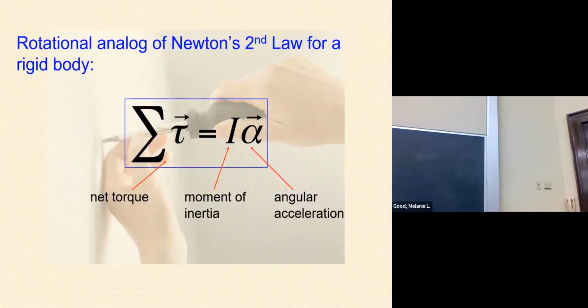Okay, so here we go. We figured it out. This must be the rotational analog of Newton's second law. We replaced mass with moment of inertia. We replaced linear acceleration with angular acceleration, alpha. And we replaced force with this idea of torque. Just like in the linear picture, this has to be the net torque. So if there's more than one torque on something, then I've got to add or subtract them accordingly. Before I get there, let's do another demo where I show you that this works.